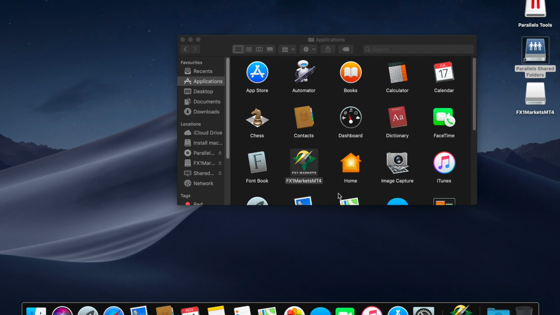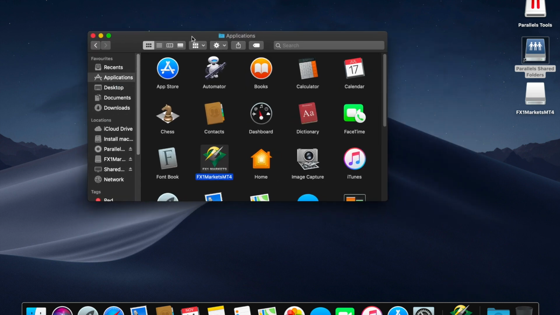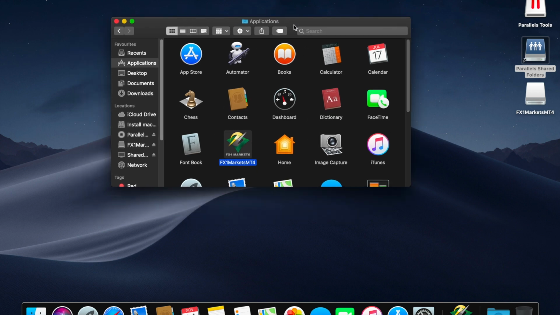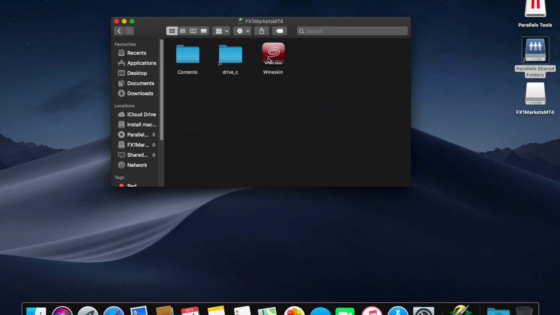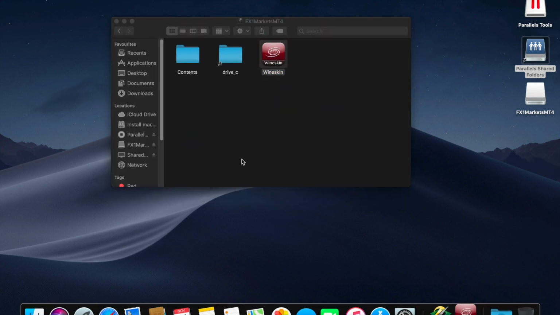So now here's the thing. You will need to do some settings before using MT4, even on Mojave. So you need to right click, go to Show Package Contents, open WinSkin. There is some setup, it's very simple.